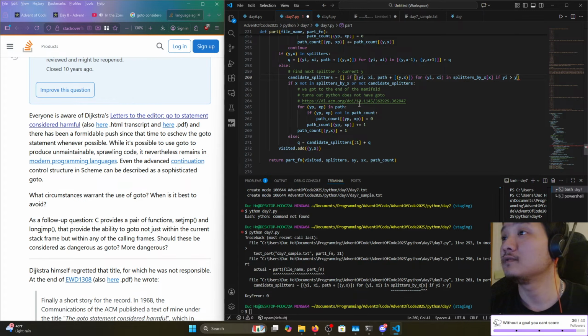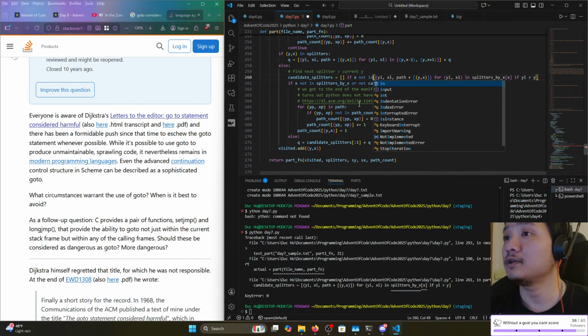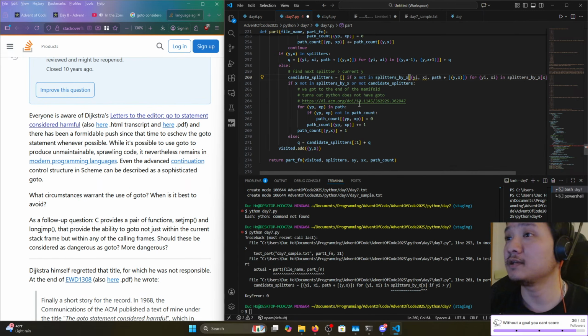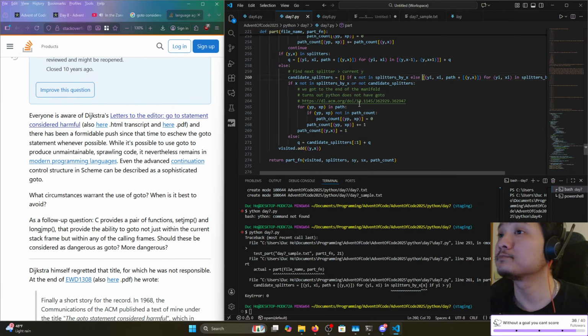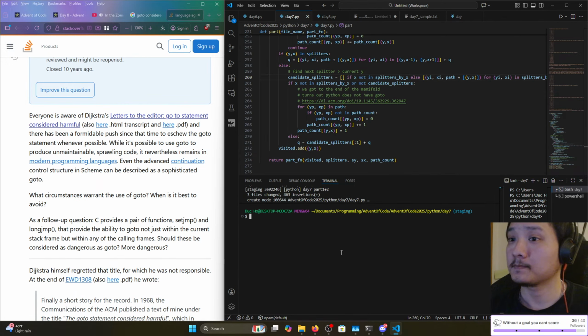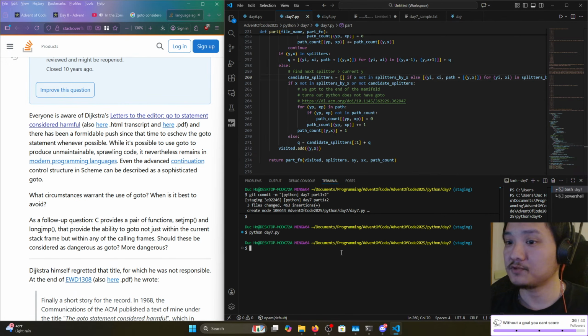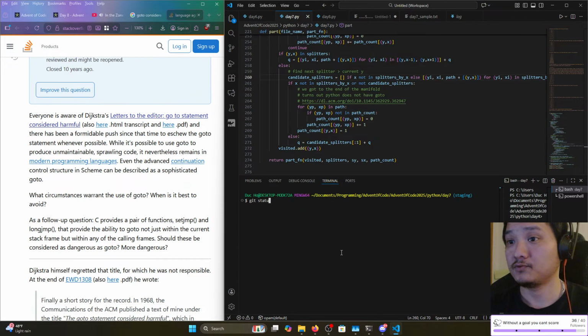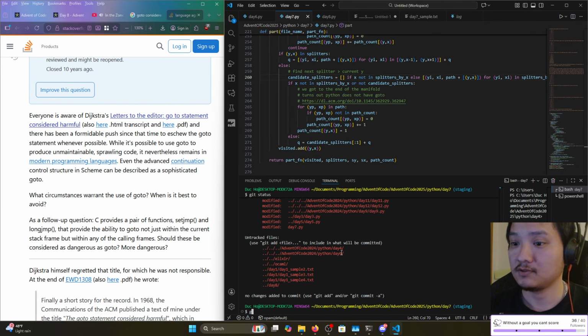If x not in splitter by y. If it's in, else we do that. Right? Yep, still works. We'll do some refactor.